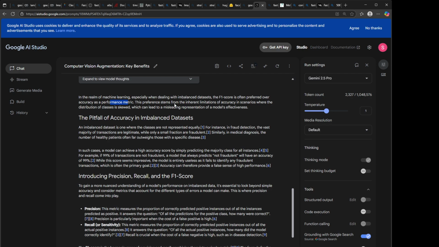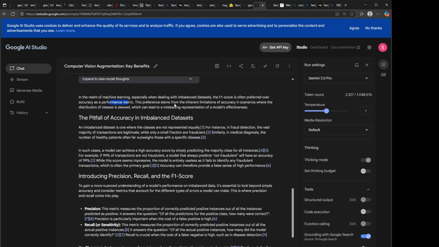An imbalanced dataset is one where the classes are not represented equally. For instance, in fraud detection, the vast majority of transactions are legitimate. The same here, the vast majority of rows don't have landslides, but the minority have landslides.